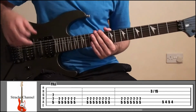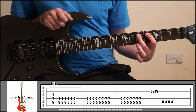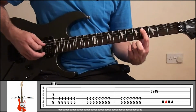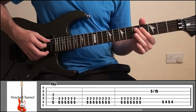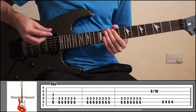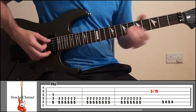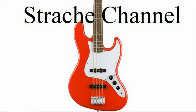And then to finish off that part, it's going to be your middle finger, fret 5, string 5, index finger, fret 4, string 5. Play string 5 once, then take your middle finger off, middle finger back on, middle finger back off. So that entire little fill will just sound something like this. Okay, so that's the fill, and that's just going to take us into the solo then.